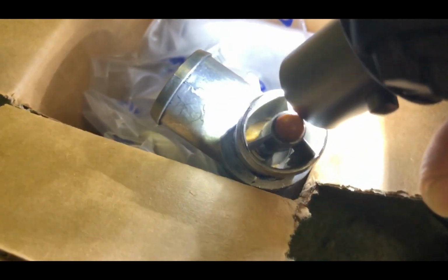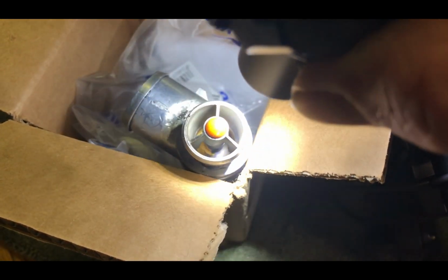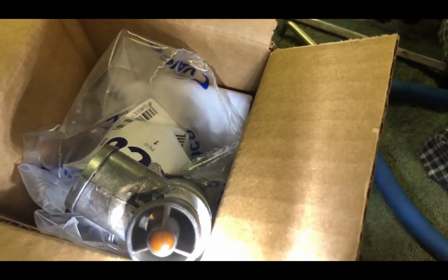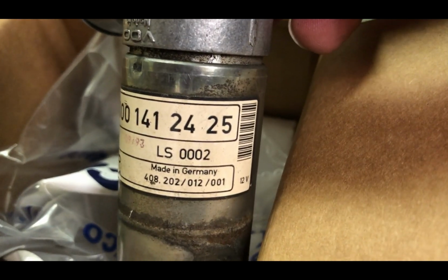It'll be hard to, there's a little bit of grime in there. It's really hard to shine in there, but there's a little bit of grime. Little discoloration. I don't know where all that stuff comes from, but I'm just gonna spray it out with some carburetor cleaner for now. I got the other half off, and bang. There's a part number in case anybody wants to look for that.